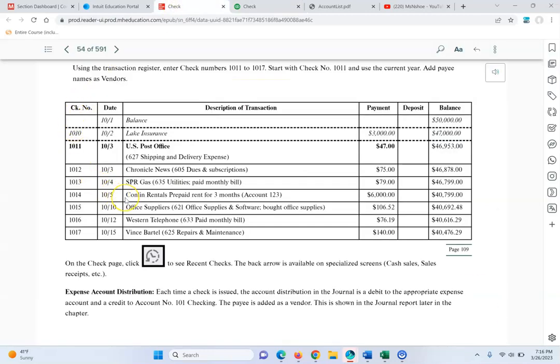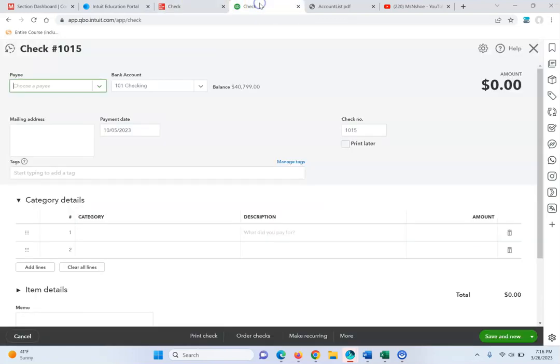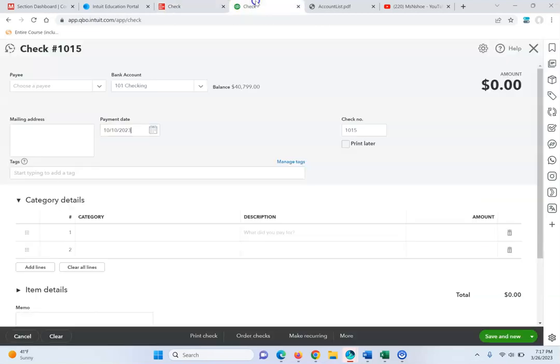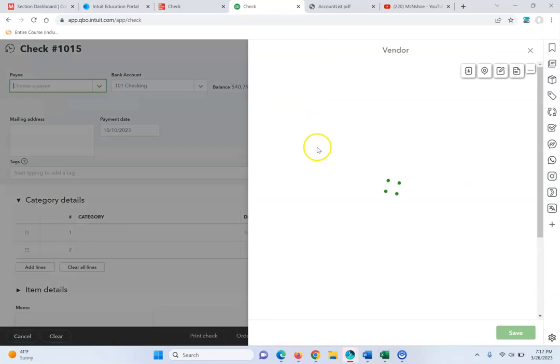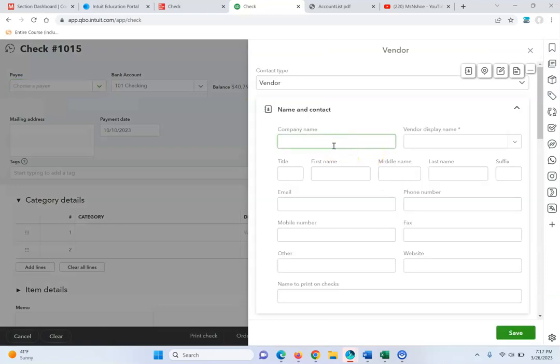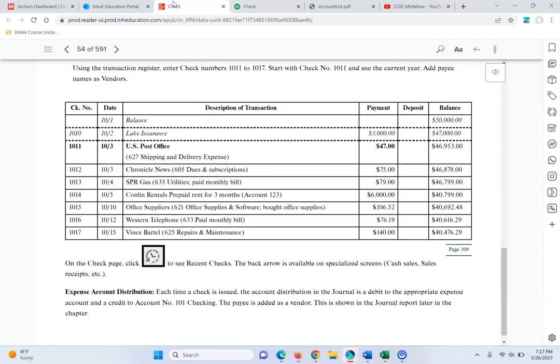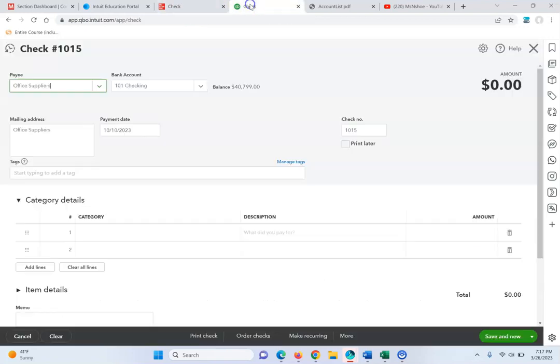We've got office suppliers, October 10th, check 1015. This is office suppliers, and we've got office supplies, account 621, $106.52.